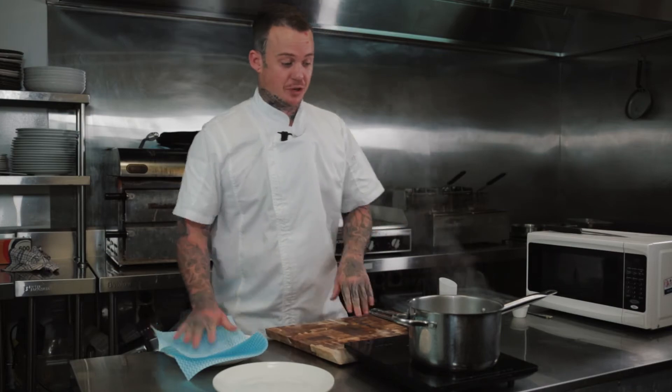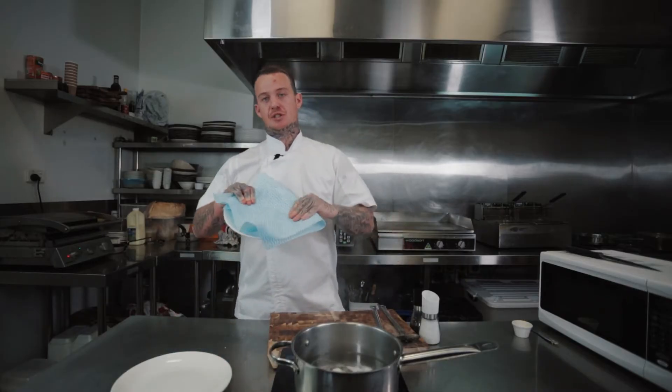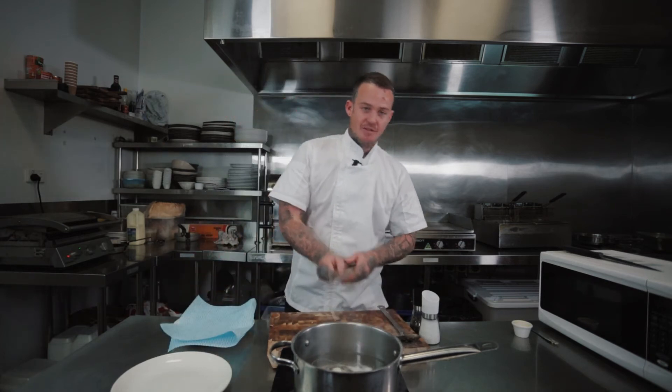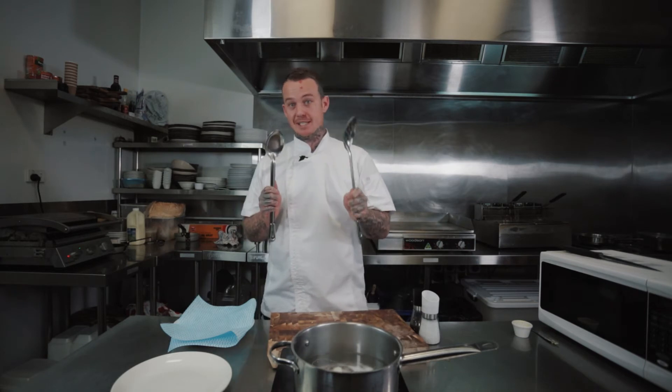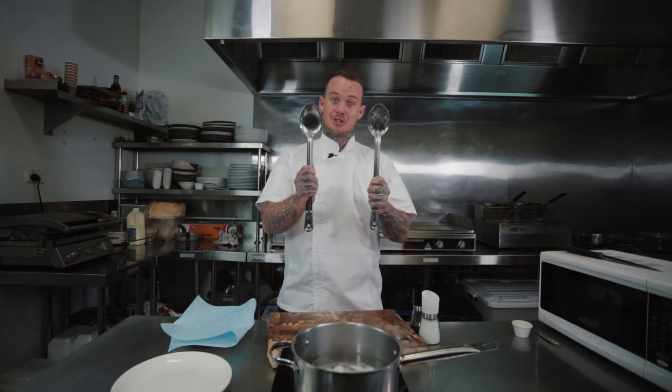Another really important thing is to always make sure you drain the eggs. When you're pulling the eggs out of the poaching pot, I like to have a nice dry chuck cloth on a plate to drain them. Never pull them out with one of these spoons — always use one of these. Commonly referred to in the hospitality industry, this is a female spoon and this is a male spoon. I'll leave it up to you to figure out why.